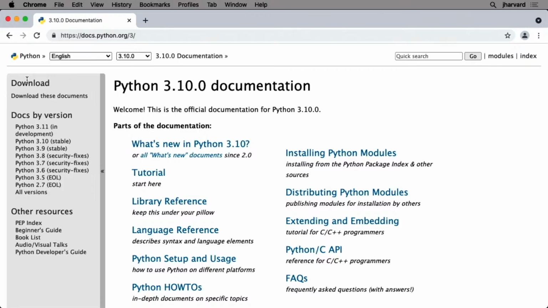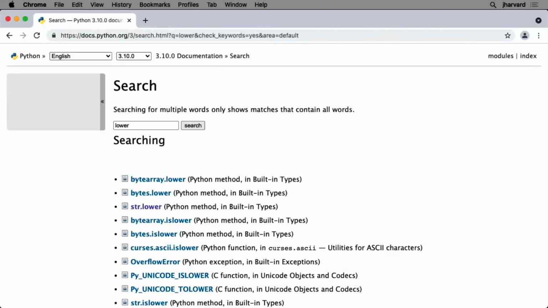So let me officially use the Python documentation search just to search for something like the lowercase function. I know I can lowercase things in Python. I don't quite remember how. So let me just search for the word lower. You're going to get often an overwhelming number of results, because Python's a pretty big language with lots of functionality. And you're going to want to look for familiar patterns. For whatever reason, str.lower, which is probably more commonly used than these other ones, is third on the list. But it's purple because I clicked it a moment ago. So str.lower is probably what I want, because I am interested at the moment in lowercasing strings.